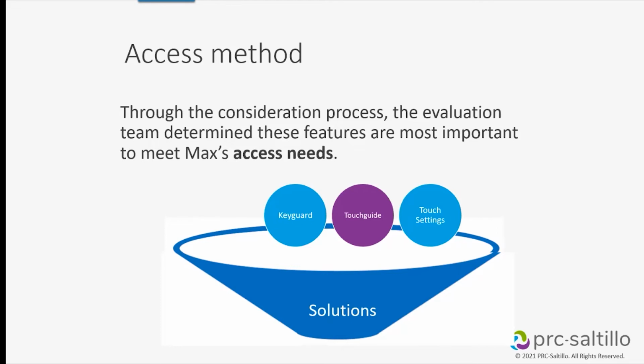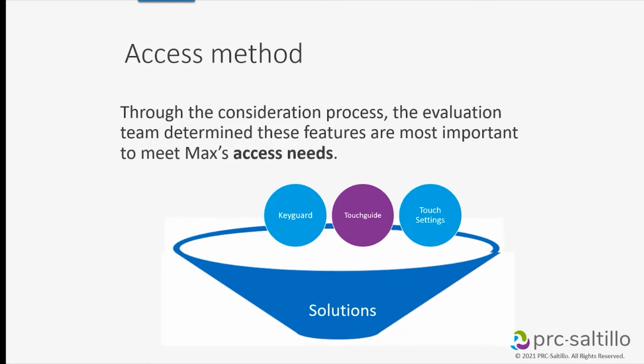So to improve accuracy, though, we can add that key guard or that touch guide. The difference is going to be the size of the opening. A key guard is usually slightly bigger, and a touch guide is going to be a smaller opening. So if you need more support, I kind of look at it that way: without a key guard, how does he do? With a key guard, how does he do? Okay, if that's still not enough support, maybe we go to a touch guide. We can also, as we talked about, adjust those button timings. Maybe we do a press and hold so that he doesn't accidentally graze across a button and hit it. So, considering all of those.